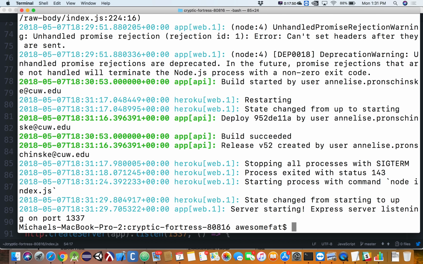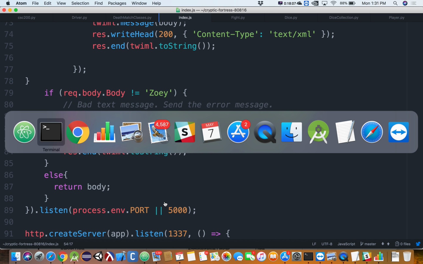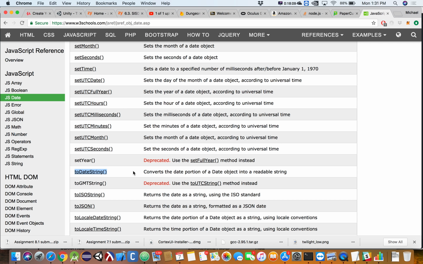Okay, try it. Yep. Date formatted right? Yeah, but it doesn't have a time. Yeah, so you have to mess with what the right format is for date to give you a time as well.